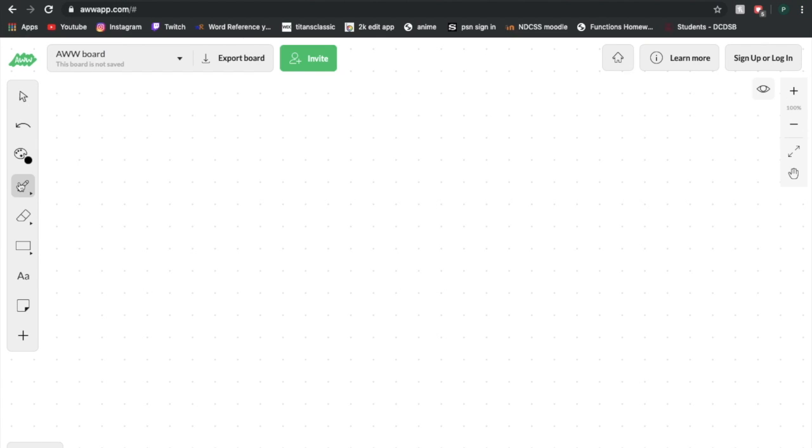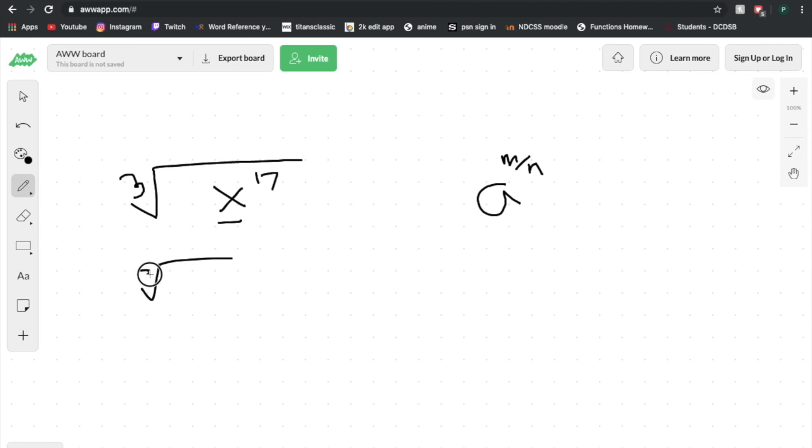Now we're going to go over situations when you are given a number in its root form and you have to put it back into its power form. So let's say you're given the cube root of x to the power of 17. All you have to do right now is work backwards from the rule we talked about before. All you're doing is finding the placeholders of each variable and putting it back into its a to the power of m over n form. As you can see, under the root, the big numeric base is the x. So the cube root of x to the power of 17 is equal to x. That's the big numeric base.